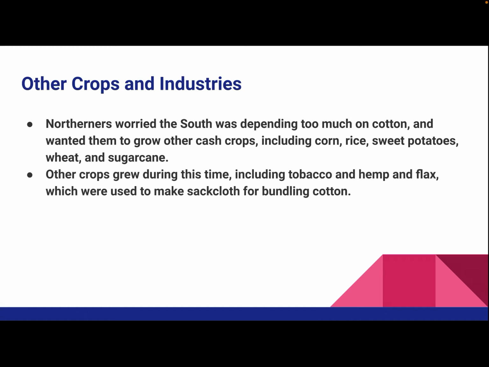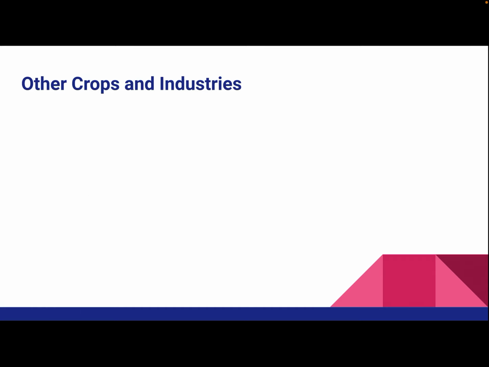So other crops they did grow. Don't get me wrong, it's not like everyone was just producing cotton. We obviously would still have people growing crops, right? Because we still need to eat. I'm assuming all of us like to eat, because food is yummy. And so we do see other products being grown as well because they do make money. It wasn't like they were not making money. And a lot of times they were still growing other crops.